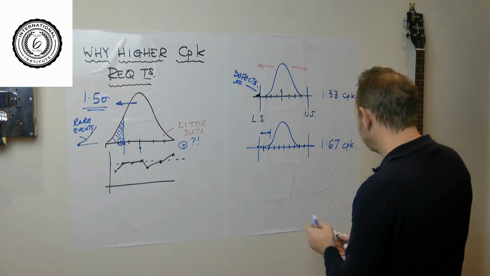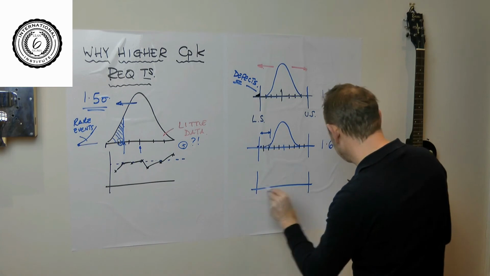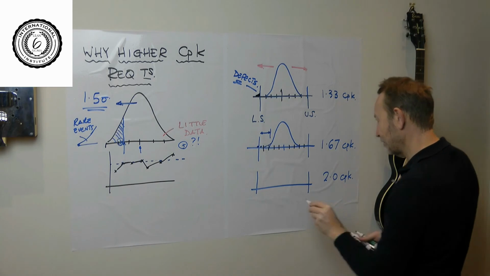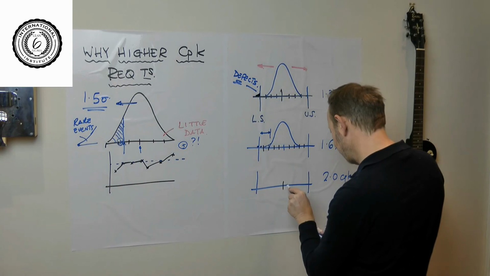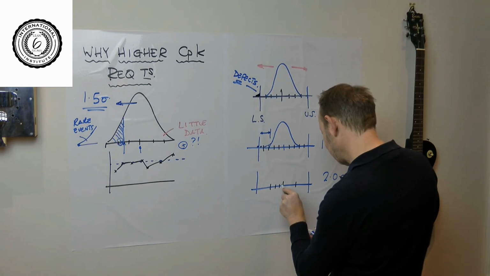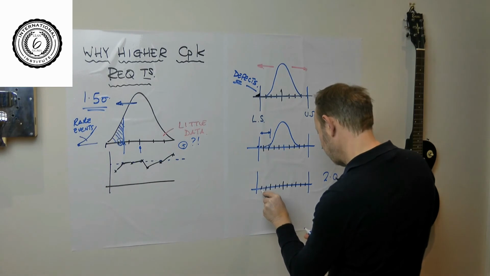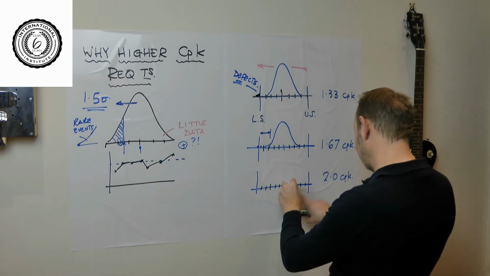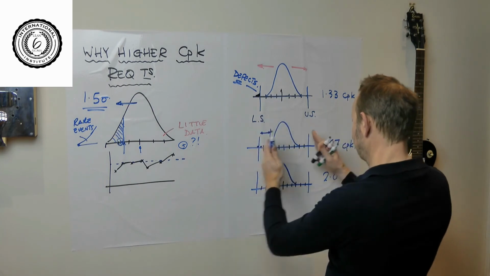So let's think now what 6 sigma looks like. So let's draw the same tolerances. Now what we've got is a CPK of 2. So now what I've got to do is split this thing up 6 either way. So let me split it like that first. So now the distribution is only going to fill, of course, half the tolerance. So you can see that distribution is getting smaller.